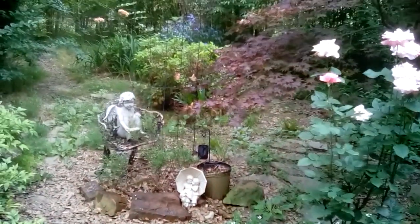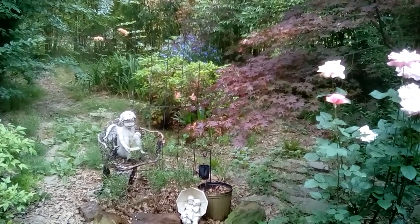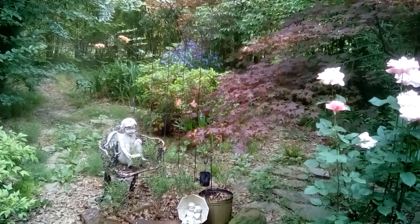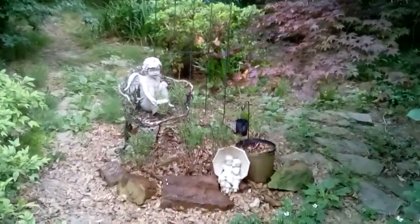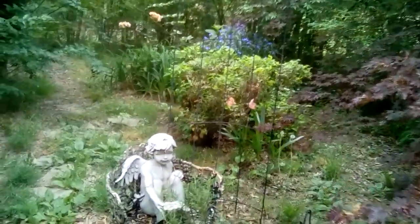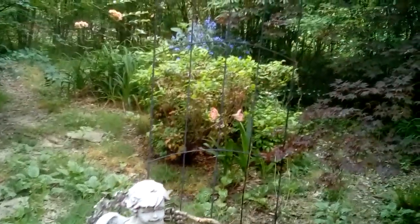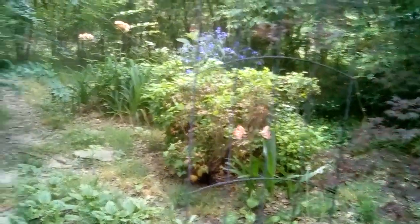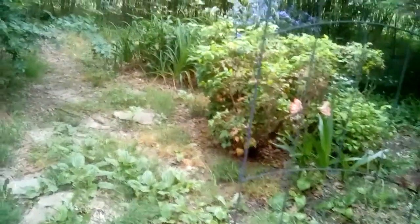Let's go around. And I have a bunch of lilies coming up down there by the angel. They've never bloomed either. And I've got, let's see, I can go really slow. Got rose back there. It's supposed to be a Joseph's coat. It had yellow roses last week. This week it's got a variegated rose on it. And it's so pretty. I'm gonna get a close up of that.